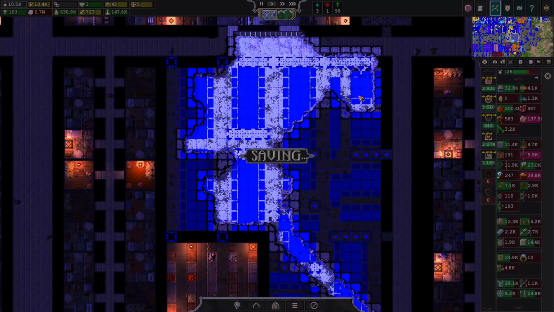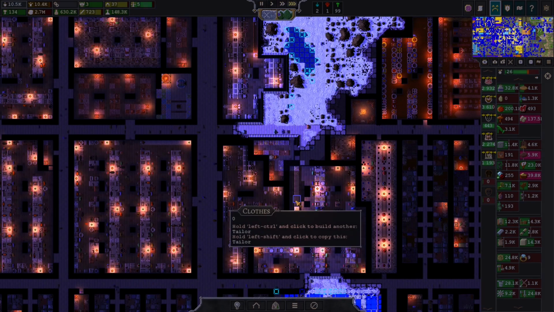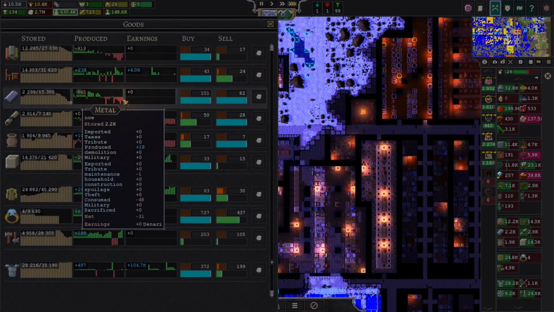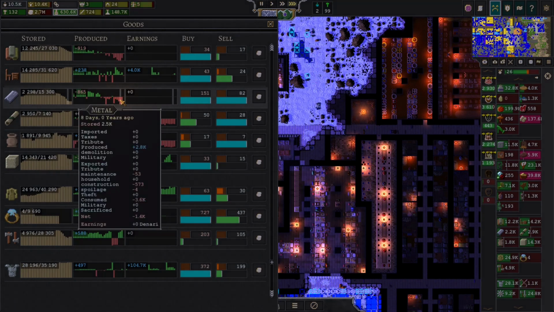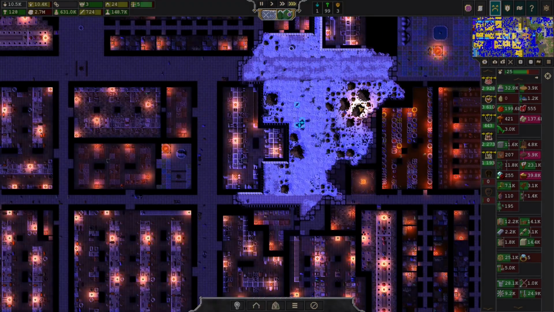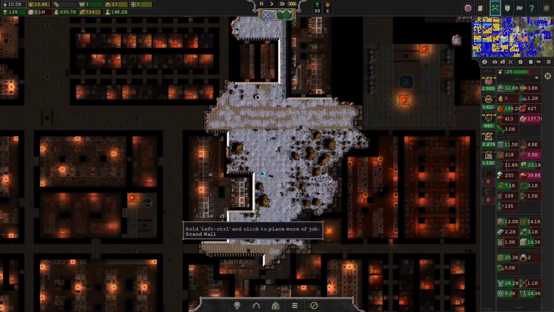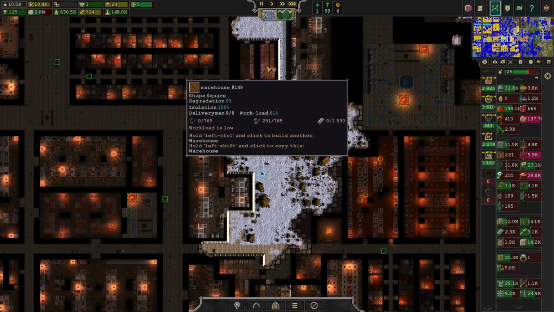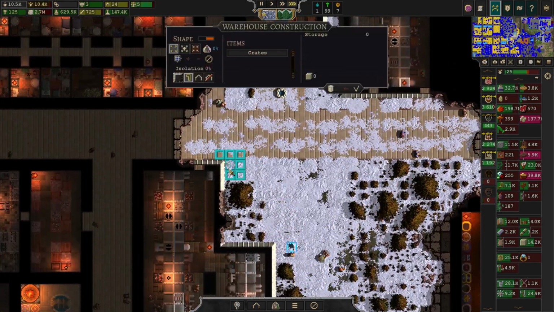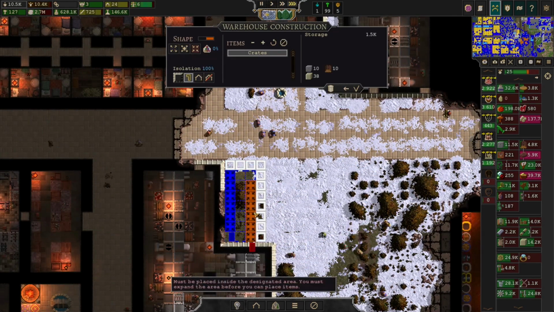Magnificent. Boom. So that's going to be a huge amount of metal smelters that we can bring into the mountain. May or may not need to increase our metal smelter amount as well. Kind of looks like we do. Yeah, we're consuming like 25% more metal than we're using. But that is fine. It looks like there's space over here. I think I'm gonna do another warehouse real quick for the metal smelters here before I add another metal smeltery.